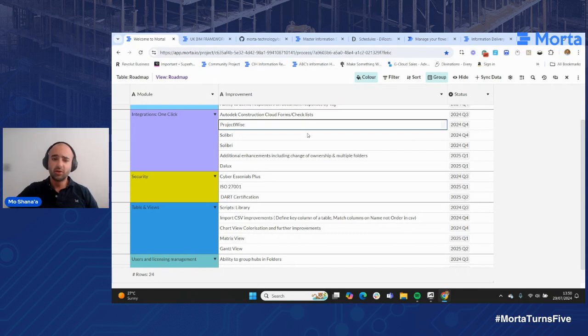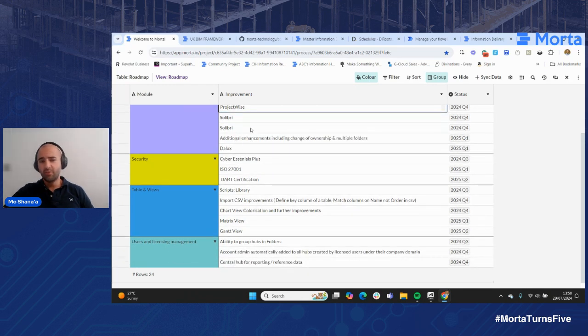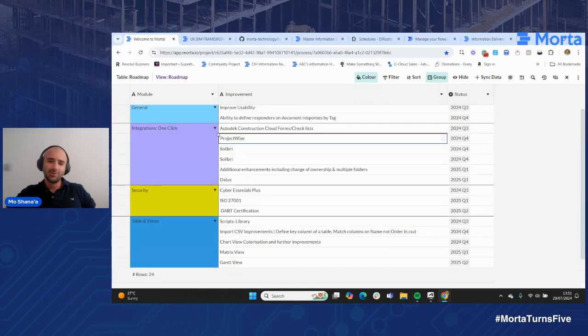We're also planning on introducing integrations with ProjectWise because we're going more and more into infrastructure. Many of our customers are using Dalux, and we're looking at, via a combination of IDS and BCF, to integrate with Celebri from OpenSmart, from Building Smart, sorry. And I just called them OpenSmart.